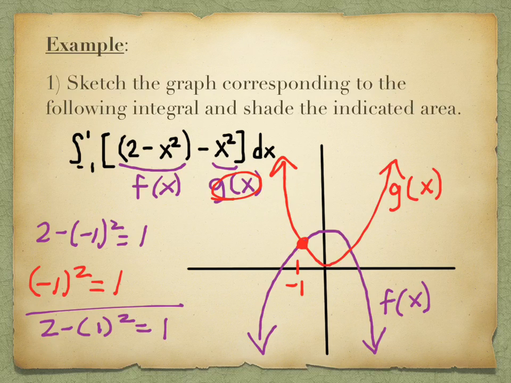And how about +1 squared for g of x? It should look like 1. That's better. What's +1 squared? 1. So again, they're the same y value. So this is the other crossing point right here. So if you're told, as these directions told you, that you're supposed to be shading in between them, then you're going to shade between those curves. Sound good?